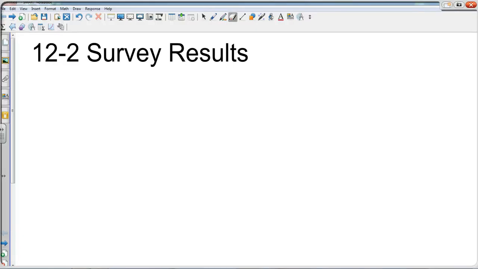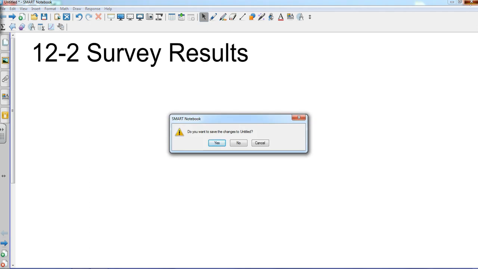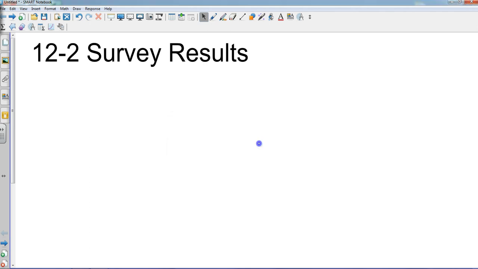Okay, let's get started. Algebra 1, Chapter 12, Section 2. We are going to look at survey results. The first couple of things we're going to talk about are some really big words. They don't have a large depth of understanding that you need to comprehend, but we're going to talk about quantitative and qualitative.